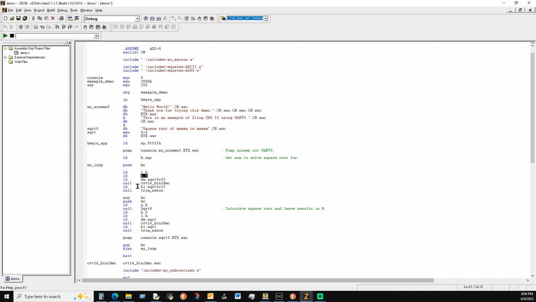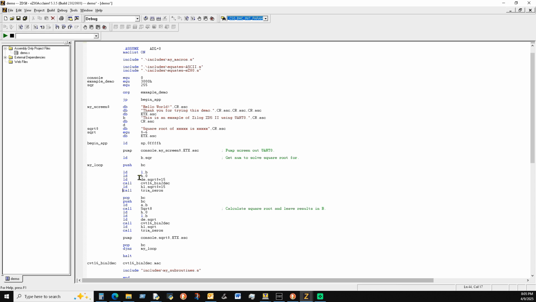We put a 0 in the H register, so now the H and L register has the value we're trying to solve in 16 bits, although we're just using the lower 8 bits of the register, but it does have it in 16 bits. And the reason for that is we're going to convert a 16-bit number to decimal.